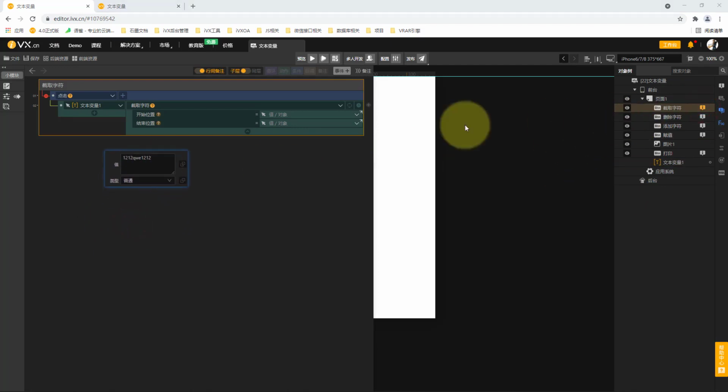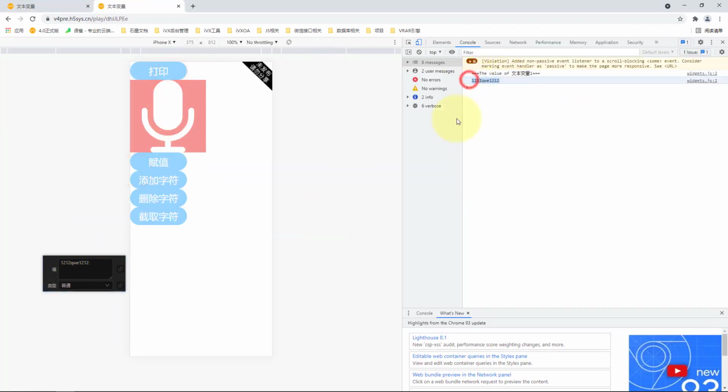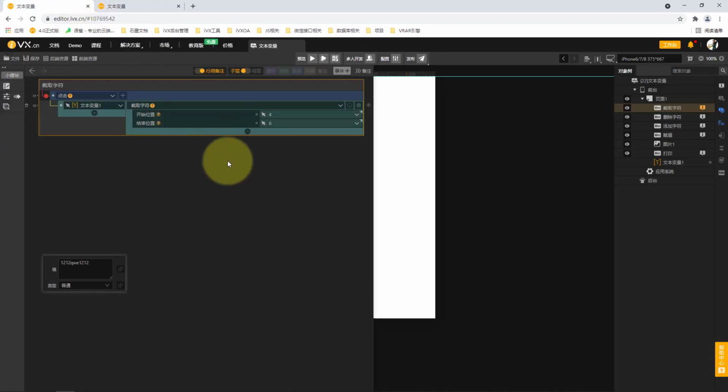What should we do? Let's cut off such a graph first, which is the value of our current text variable. When we choose intercepted characters, we can see which bits we want to cut from and to. Let's take a look at 1212. How many are these? 0, 1, 2, 3, right? So we start at number 4, because number 4 is Q. The 4th bit is Q, the 5th bit is W, and the 6th bit is E, so we're going to intercept its 4 to 6 bits. Note that the first one occupies position 0, so it is 0, 1, 2, 3, 4. So in the end, we have to solve for bits 4, 5, and 6.